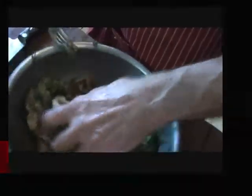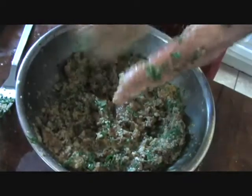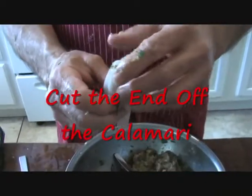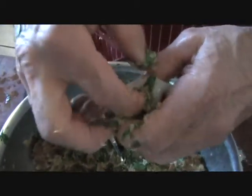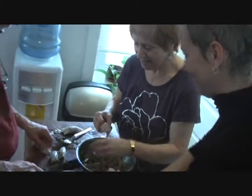Actually, I'm gonna do it with my hands. Then I gotta wash my hands. It's just full of stuff. So what I did is I cut the end off and left the hole a little bit bigger so you can stuff it. Yeah, one fully stuffed. We have the whole staff of La Canzona Cucina working on this.